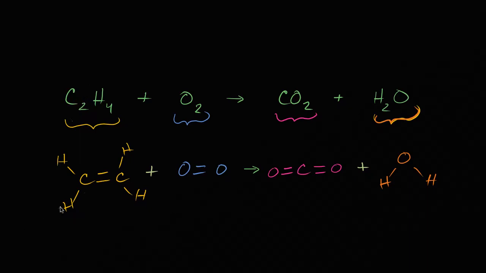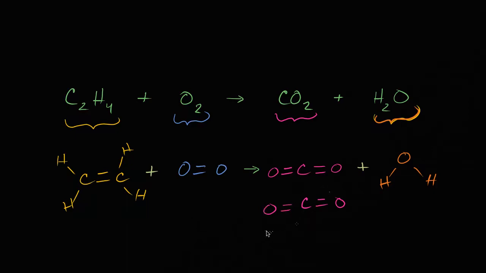And so that's where we say, okay, we have 2 carbons here. We want 2 carbons here. We don't want to change the actual structure here. So let's write the 2 out front. So we're going to have 2 of these. Or if you want to have it more visual, we're just going to have another molecule here. So now we've balanced the carbons: 2 carbons on the reactant side, 2 carbons on the product side.